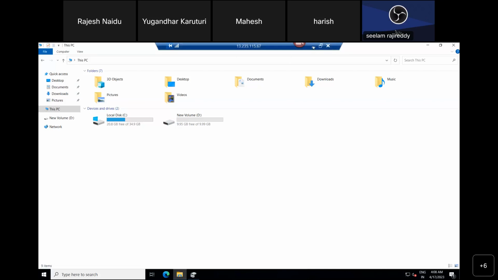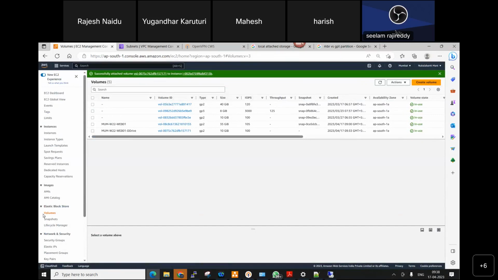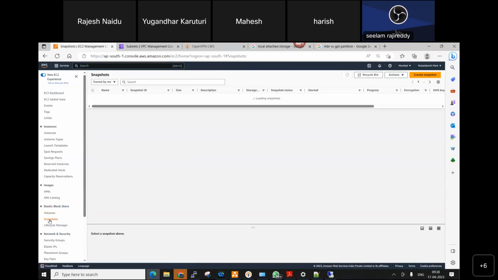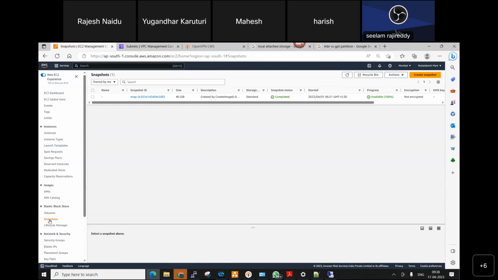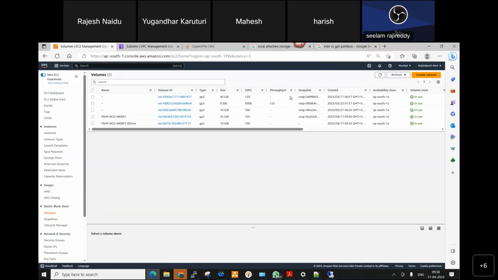Any other questions? So you are very clear about volumes. What about snapshots? Snapshots are nothing but backups. In case of any volume that contains very important data, we can take a backup.